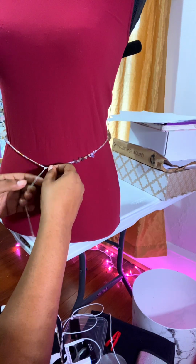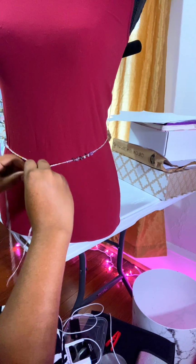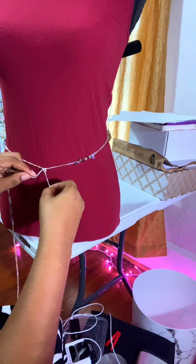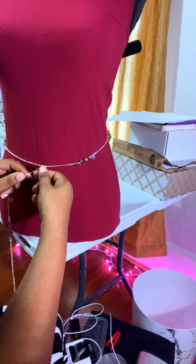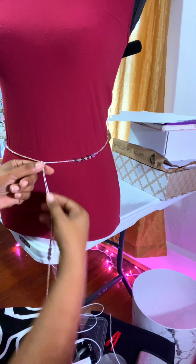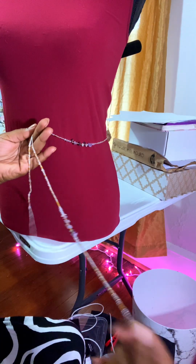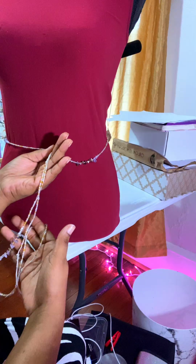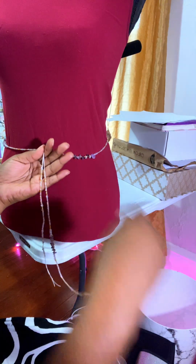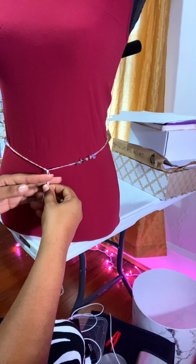Okay, so then you want to do this a second time. You're going to cross over, go under once, go under twice, then pull. Then you'll have your second knot. And then after that, you can either go one more time or you can stop there. And when you stop there, you're going to have some of the extra string left over. Now, with all this string left over, you can either make another anklet or bracelet, or you could repurpose it as a necklace if it's long enough, or whatever you want to do with it. And so you'll have this extra string and you're going to cut.